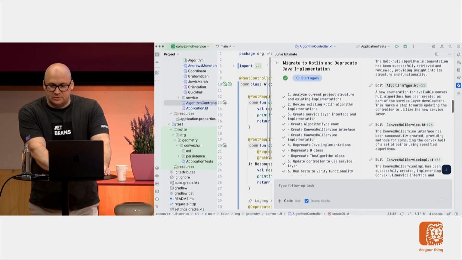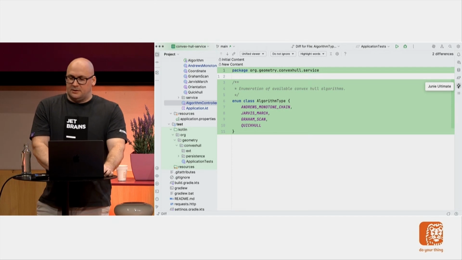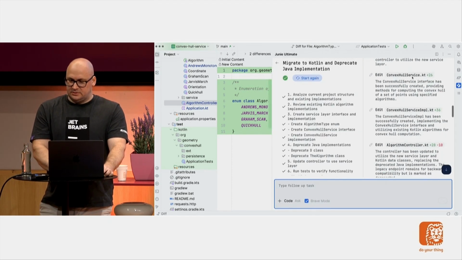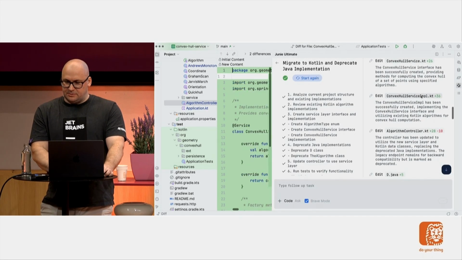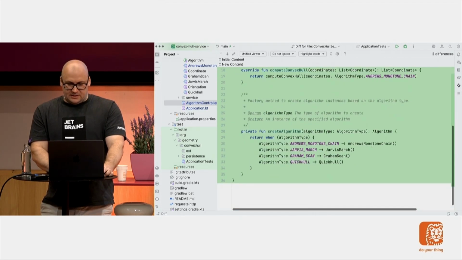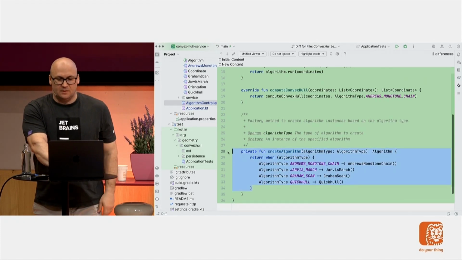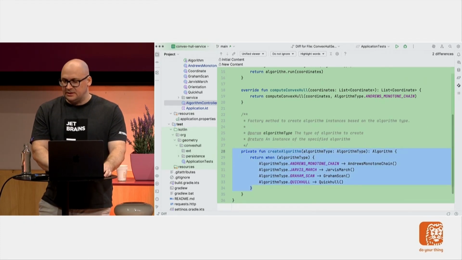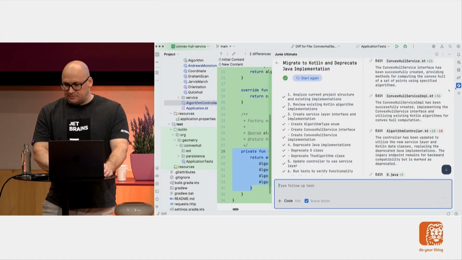And it started introducing new components into my application, suggesting that, well, the service could be implemented. That's the interface. We can have the implementation as well. And that service is going to be like a router for dispatching the different types of the filters or the algorithms in my application.